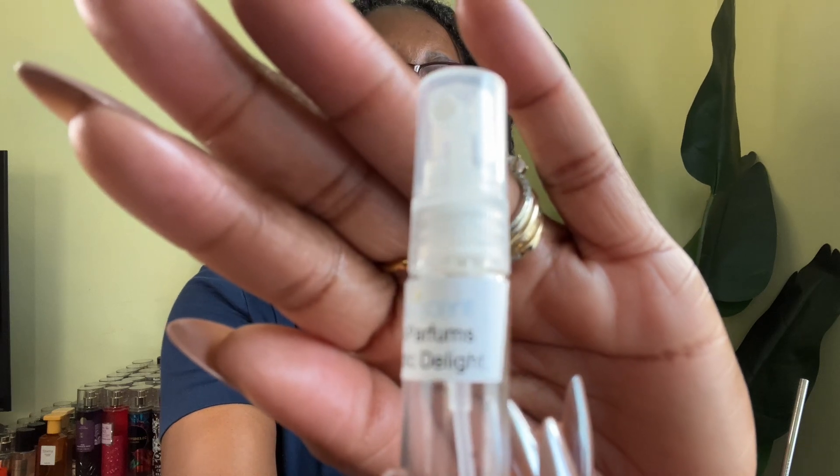So there you can see Narcotic Delight. Let me set this over here because I don't feel like cleaning up a mess. The notes in this are cherry, pink pepper, black pepper, cognac, hedion, and rose. At the base you have tobacco, vanilla, tonka, cedar, and patchouli. I'm just going to spray these on — and y'all pray I don't start coughing! If you hear anything, that's my fan running on low. So this is Narcotic Delight.